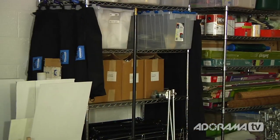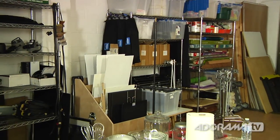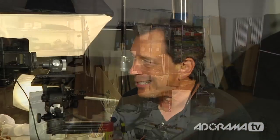Really, I'm not that organized of a person. I think what helps is that you have good assistants that you work with that have seen wonderful systems at other studios. And I'm pretty open and free with my assistants. If they think something works better than what I'm doing, I'm all for it. So this kind of open shelving setup was inspired by one of my assistants, and it works great because you can see everything. You don't have drawers, you don't have boxes or cubby holes. You can simply find stuff, and we just put it out in the open.